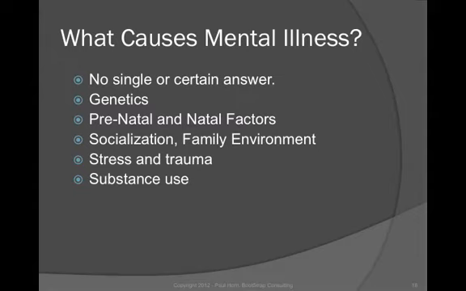Substance use can be a response, as we said in a few slides back. People can use substances to self-medicate, but substance use can also be the primary cause of a mental illness. In other words, an individual may use a substance, and they may use it once or they may use it chronically, and they may have downstream psychiatric effects as a result. And we talked in the first module about the effects of marijuana and the emerging research showing that there may be a connection between marijuana use in adolescence and psychosis. So in some cases, we would think of particular diagnoses being resultant from exposure, even in a short but acute, severe way, to a substance, and others would be from long-term use.